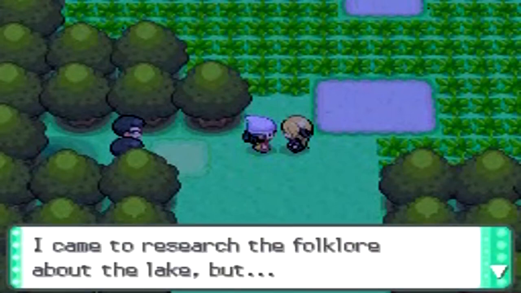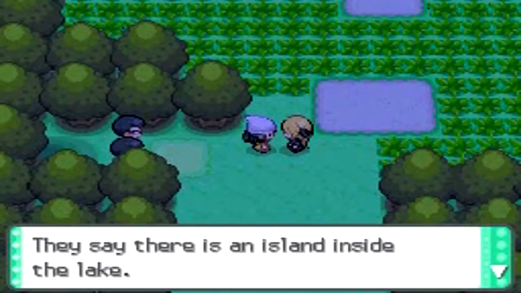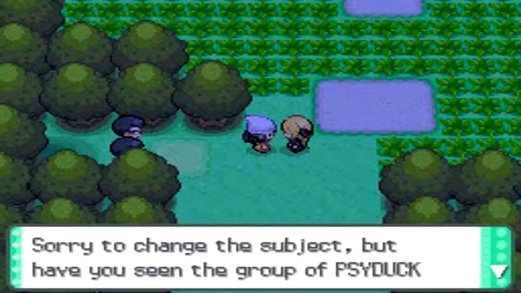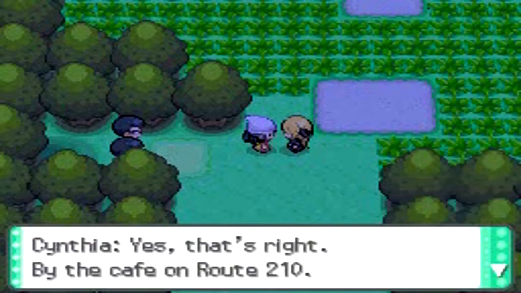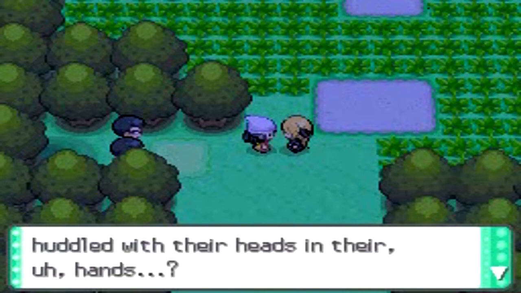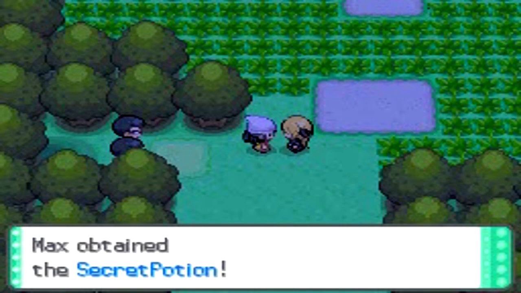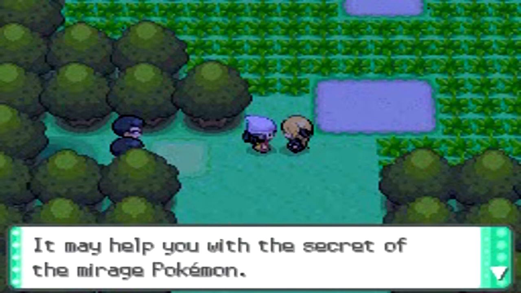Hello? Yeah, the lake isn't open to the public, unfortunately. There's an island inside the lake, and inside that island is a mirage of a Pokemon. One must enter the chamber of that Pokemon. Wait, did you not see the Galactic guy just heading towards your direction? Yeah, I think so. They're huddled with their heads in their hands. What you should do is use the medicine on the Psyduck. Okay. Well, with that, we got the Secret Potion. I see.